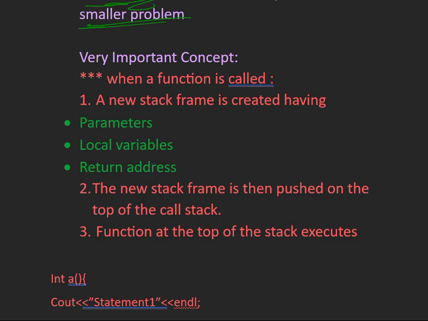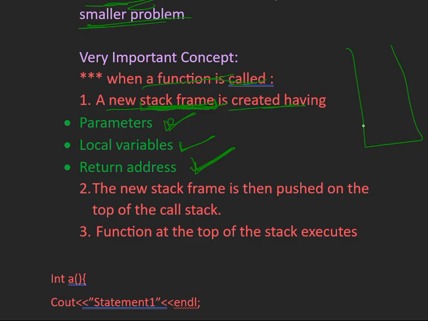Let me tell you a very important concept. When a function is called, a new stack frame is created that has the function parameters, the function's local variables and the return address.